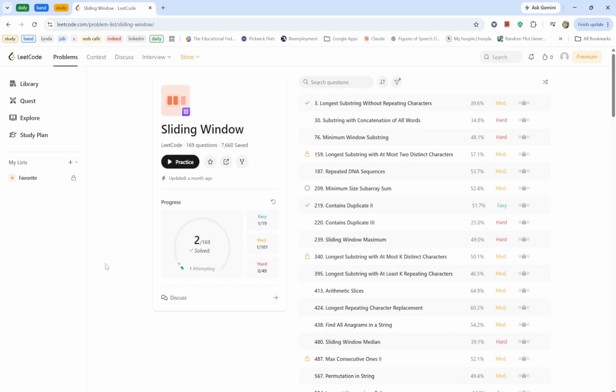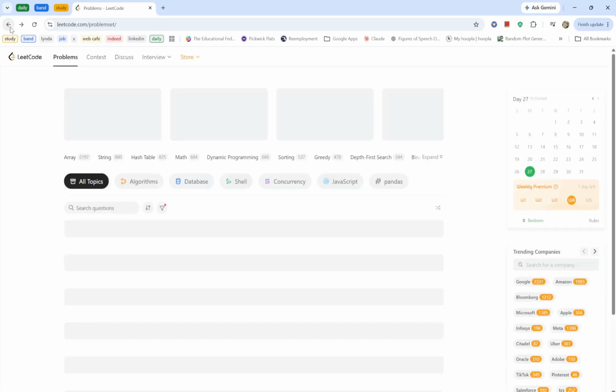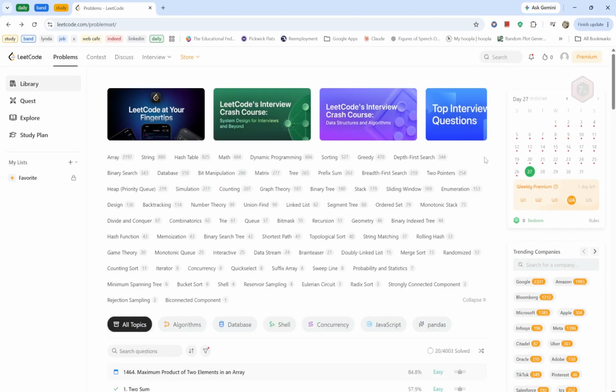The thing is, I've been trying to consistently learn how to do the sliding window algorithm, and they're not one and the same, but they're common pairs. If you're doing a sliding window, you're also doing another data structure or algorithm. I'm just blanking out on it right now. What's the pairing that's commonly paired with sliding window? If it's not sliding, two pointers, that's what I was thinking about, two pointers.